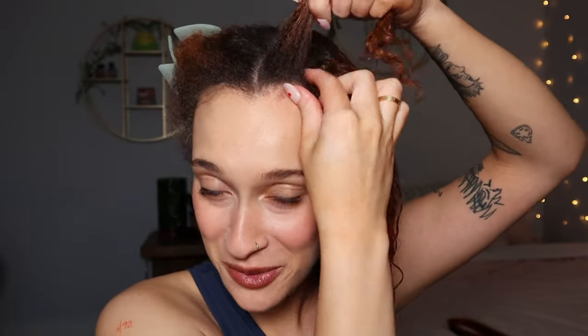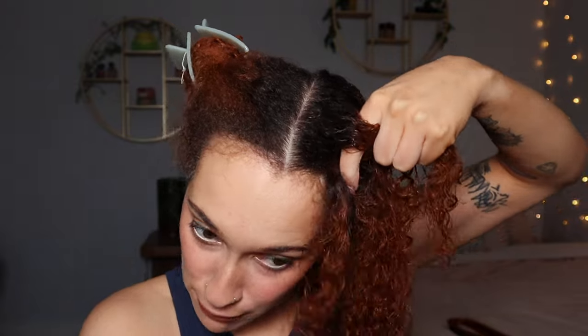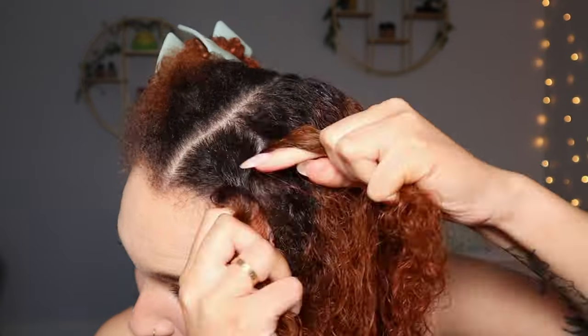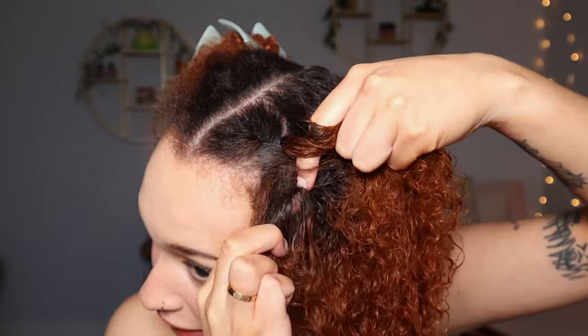Now, I'm not the best French braid teacher, but I'm gonna try my best to show you guys what I'm doing. So I'm gonna take three little sections from the very, very front of my hair. And once I separate these sections, I'm going to start braiding like normal. And I'm gonna do that for about two passes, and then I'm gonna slowly incorporate more hair as I go down. I'm gonna make sure I get a good angle so you can really see what I'm doing here, but basically I'm just kind of feeding more hair in.